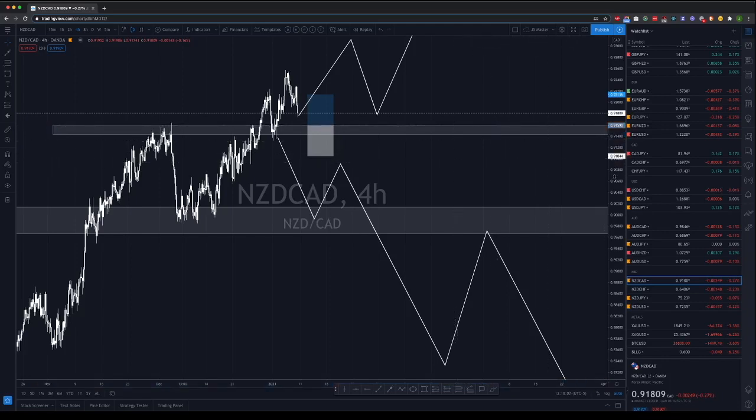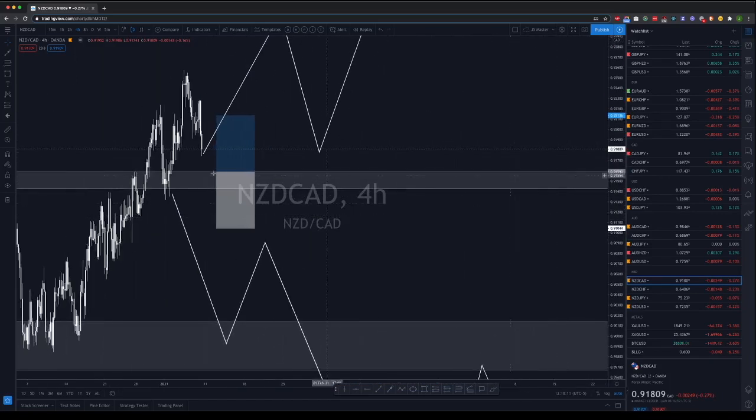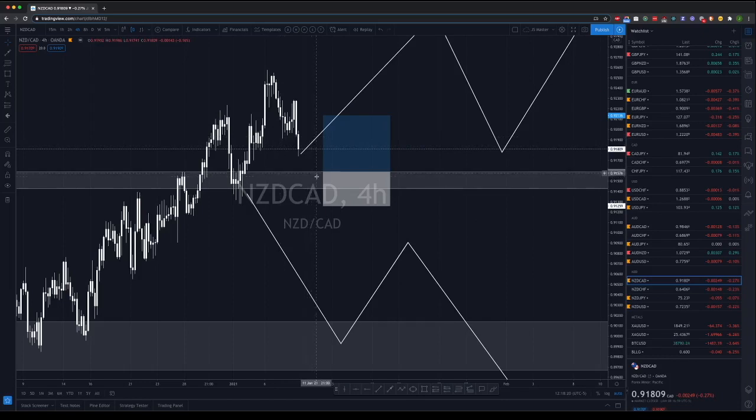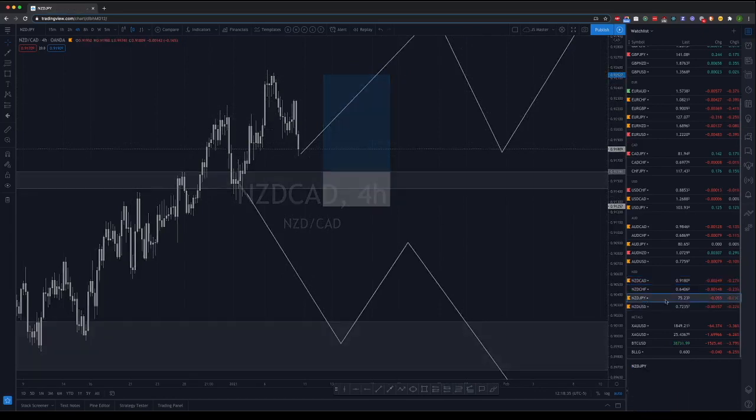Yeah, so something like that. Okay, all right. So what I'll look for is a push into this level with rejection, right? A push into this level with rejection. Stops will go nicely beneath these wicks, and I'll target maybe this for a previous high, or this for final targets. Something like that, right? So I'll keep an eye on this.